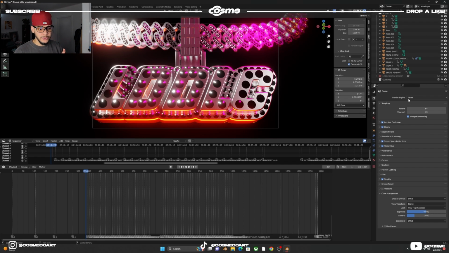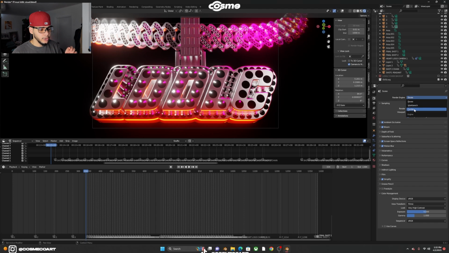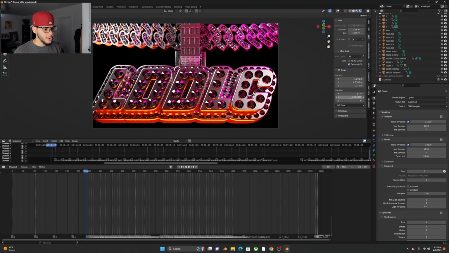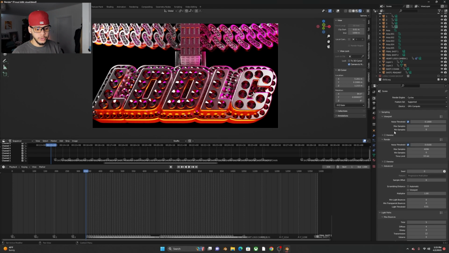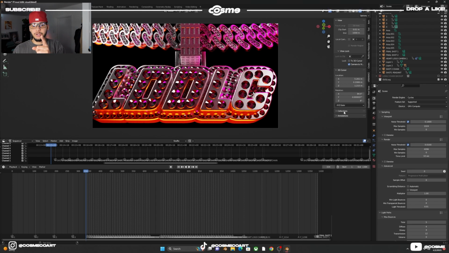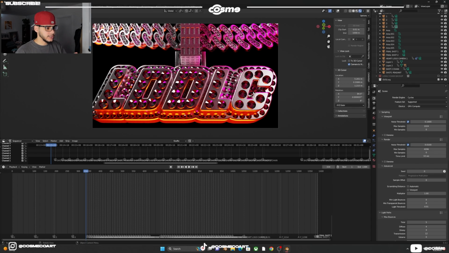But if you go to Cycles, which will make your render or object look a whole lot more appealing and realistic, you won't get that glow effect. As you can see, it looks a whole lot more realistic, it looks a whole lot cooler, but you won't get this glow effect. And there's no settings down here that will allow you to check it in and add the effect to it. But I'm going to show you how to do that really quick in just a couple seconds here in Blender. Alright, so this is my frame right here.